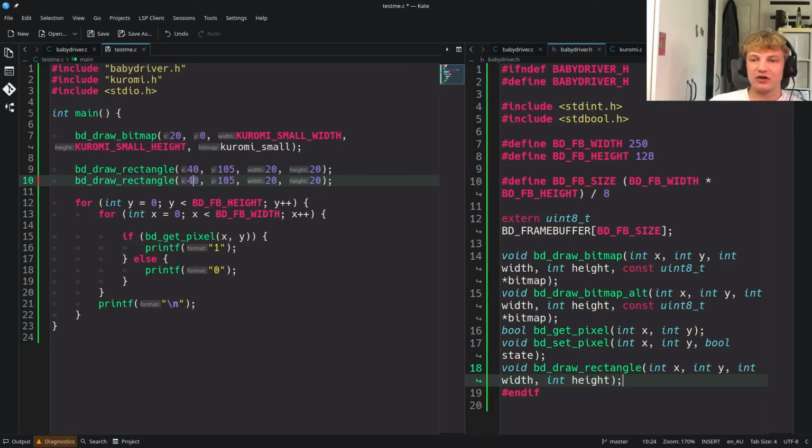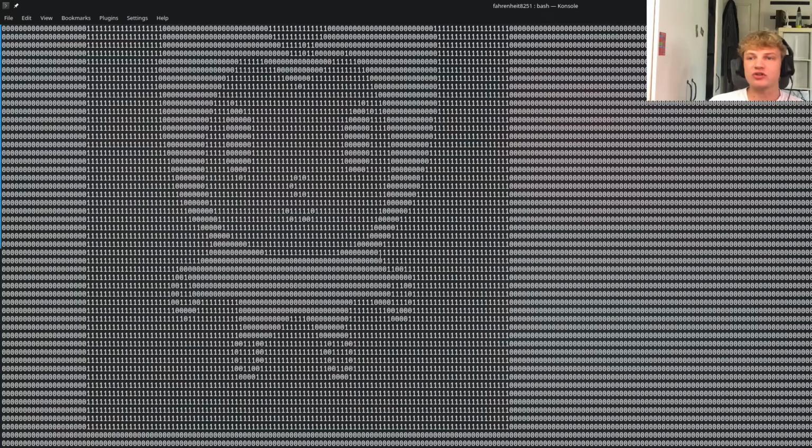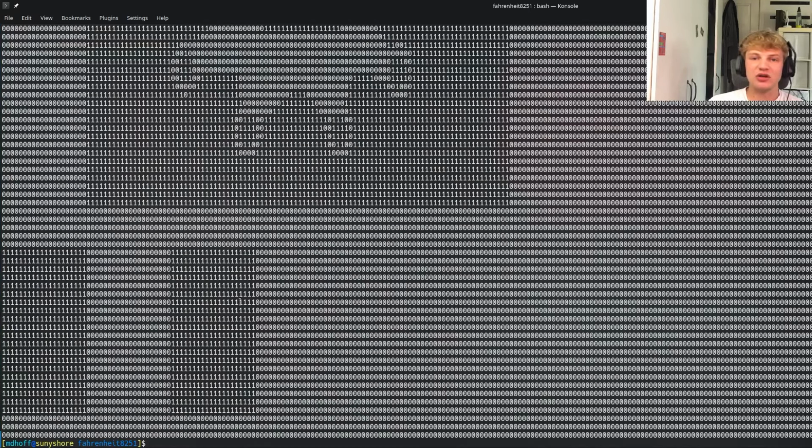So, if I draw this at 0 instead, then you can see we're just drawing 2 of them. And you can see here that we're now starting to be able to construct our frames. So in our scene, if I want to have this bitmap down here and this rectangle down here and another one over there and so on, this is how we construct our scene or our frame that we want to output to the user. And if we have animations, all we do is we update these little things here on our frame buffer according to what tick we're up to.